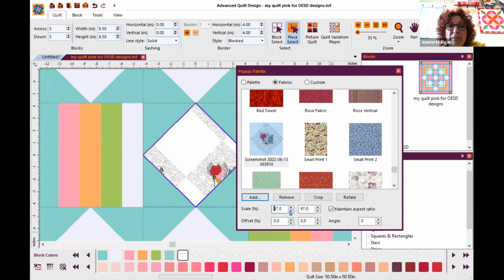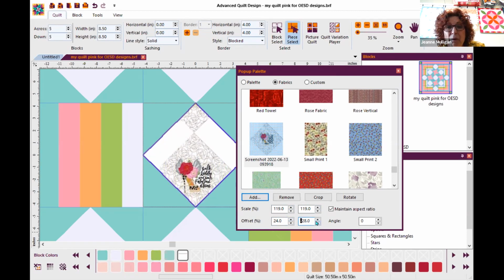Now I can just adjust the size until I get it big, and then I'll change the offset. The shoe is whatever size I sew it.